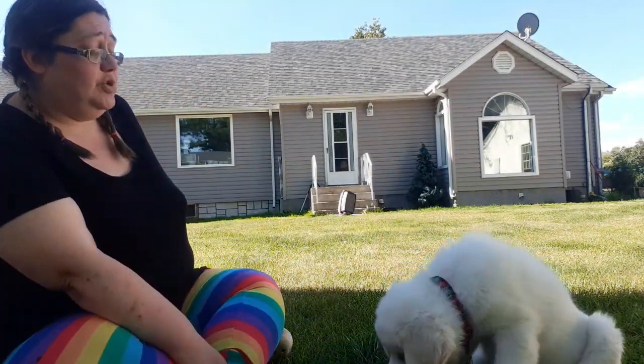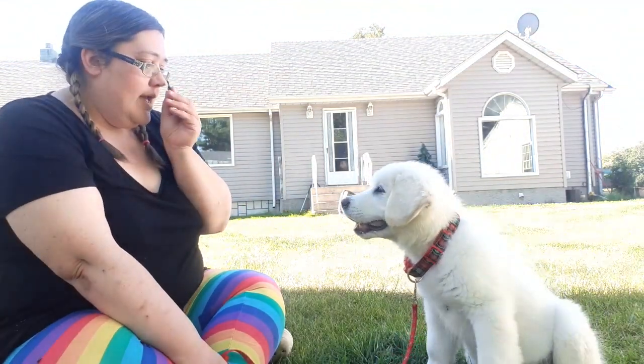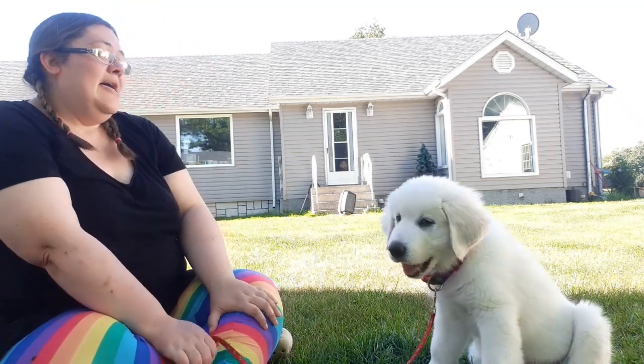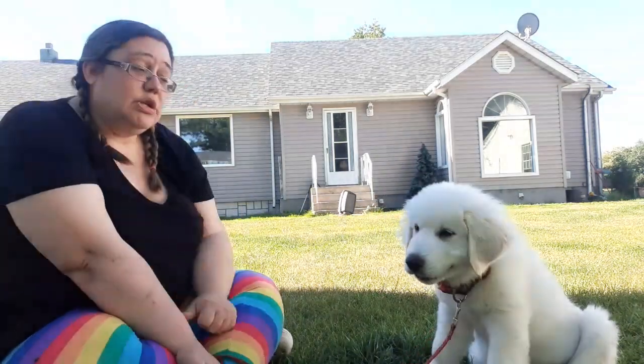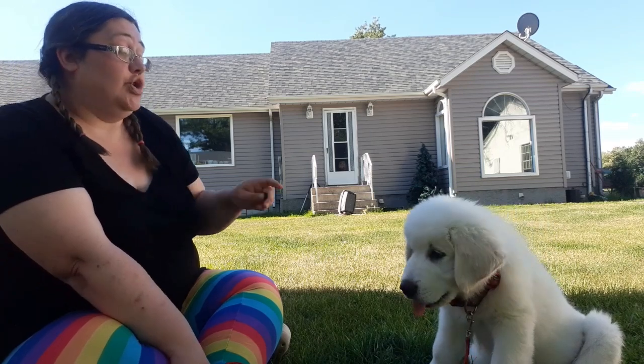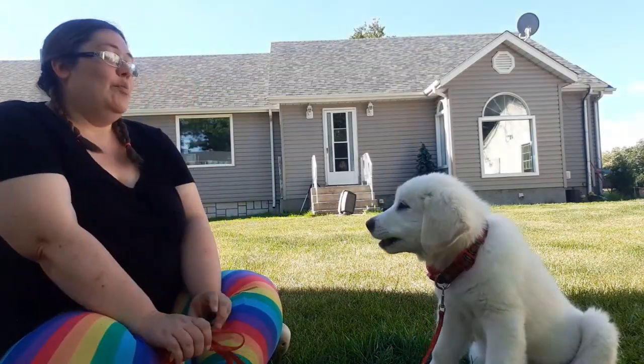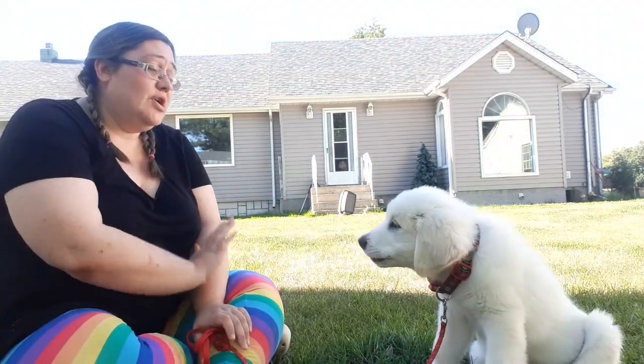We're on the floor with him because he's so little — a tiny tiny tiny guy. Even sitting on a chair we're actually a little bit too high, so we sit on the ground. What we're doing is getting him to look at our face, meet us in the eyes, and then we'll tell him what to do next. You want to keep repeating this — could be a day, could be a week, it depends on your dog. We're not adding the verbal cue yet; he's not ready for the verbal cue.